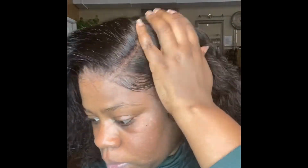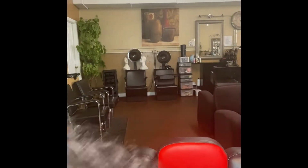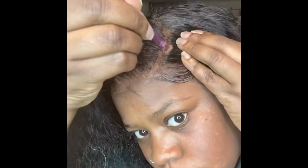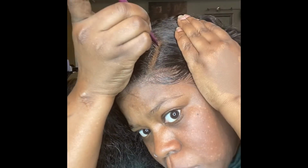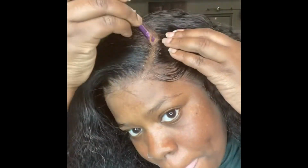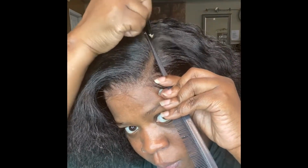I was going to use the spray method with the black spray, but I couldn't find it. All I could find was my brown. So I'm going in with the brownish foundation that y'all see me put on the lace. I'm just putting it in my part right now to kind of mimic my skin tone. And you guys will see me do that in a second. Well, yeah, I'm doing it now. And then I smear it out because sometimes if you're heavy-handed with it, it will look really cakey. So I just kind of smeared it.